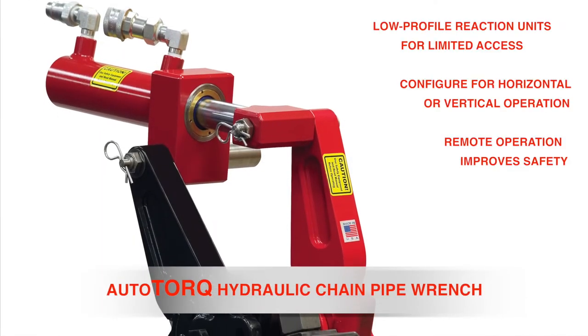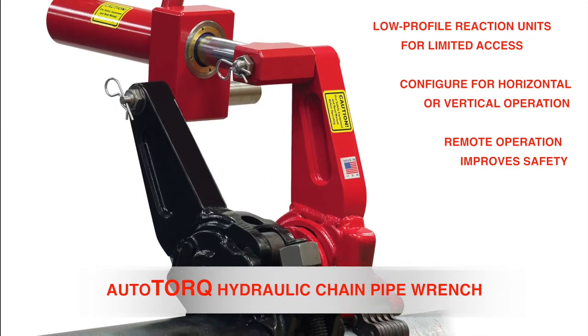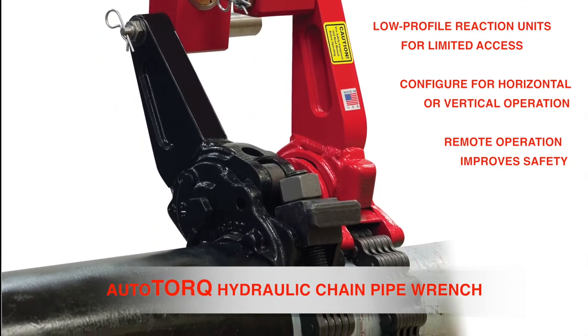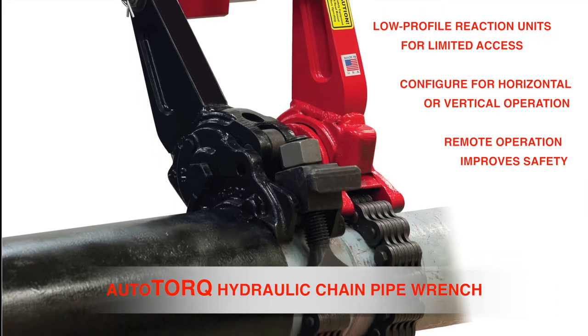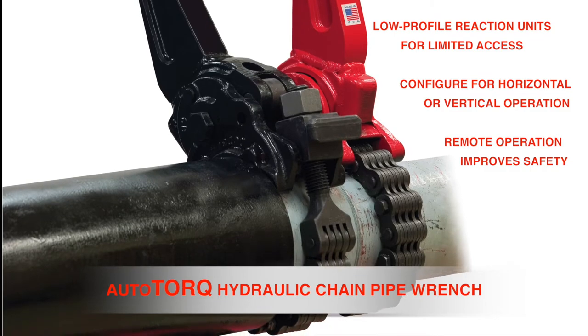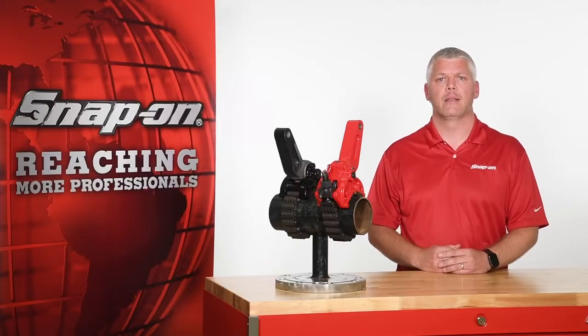AutoTORQ wrenches can be fitted with a low-profile reaction unit for limited space applications and can be configured for horizontal or vertical operation. The ability to operate the wrench remotely keeps operators away from the dangerous area around the pipe connection during operation. Bill Washington will now provide a detailed demonstration of how the AutoTORQ chain wrench works.